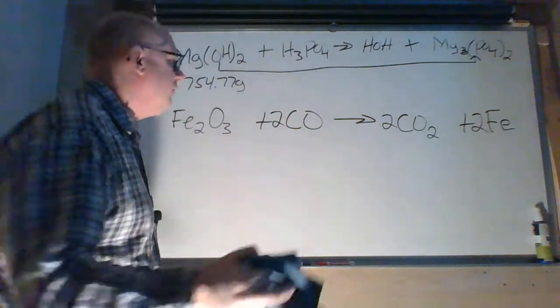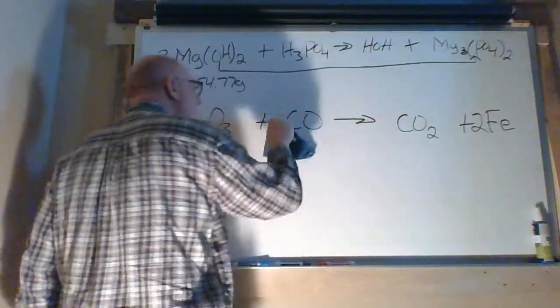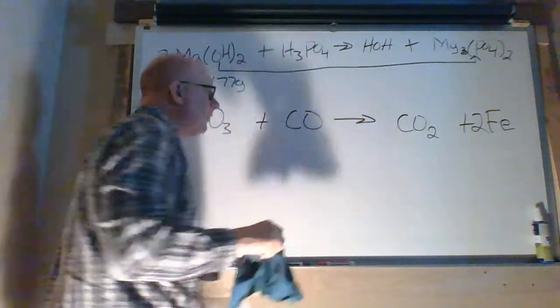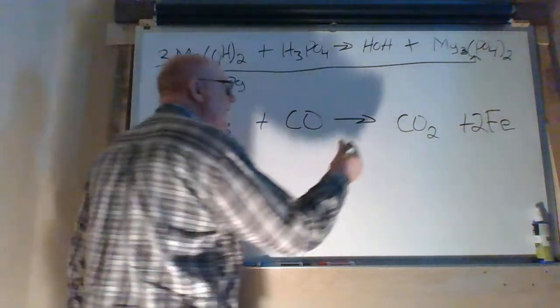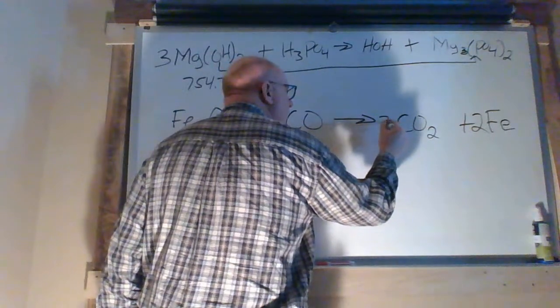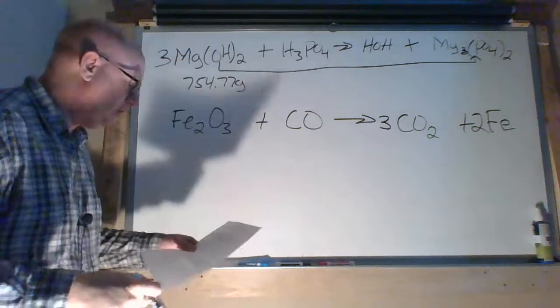So what you would do is trial and error, and some of you might have this done already. What I'm going to actually do is point you in the right direction and say partially balance this and put a 3 there. Then once you've done that, the math should fall into place.